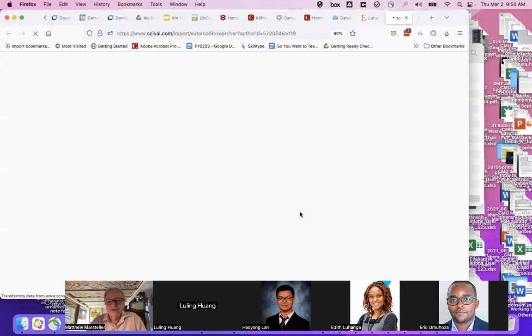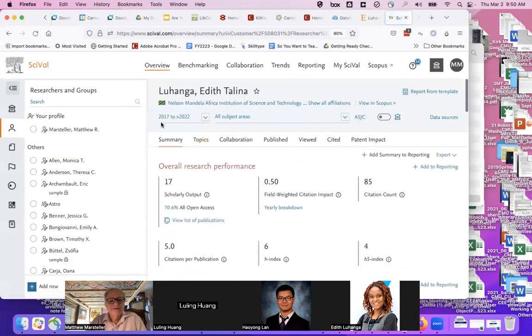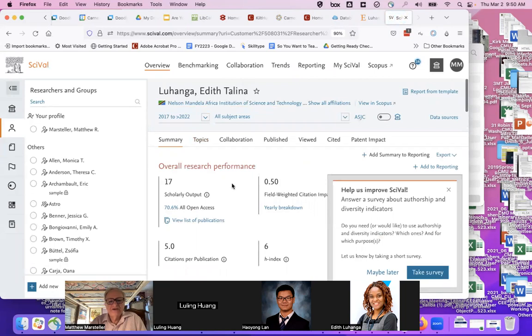We can also export you into SciVal, which is kind of cool. So here's your overview in SciVal. You'll notice that this number is a little bit different. It's because we're restricted in what years are there. I think you have some earlier literature that's not there, and it's only looking at the last, whatever that is, 5 years? Okay. It's all subject areas.